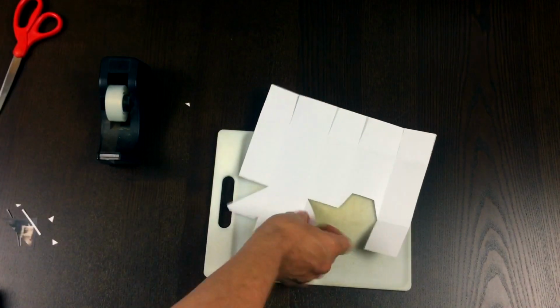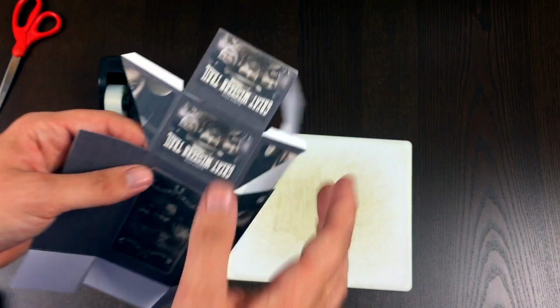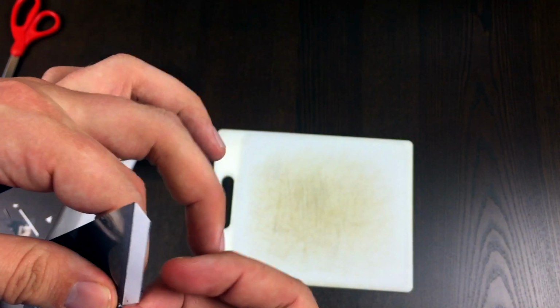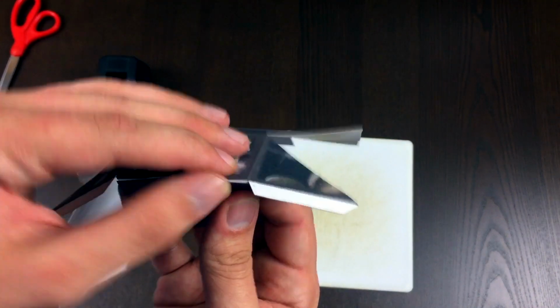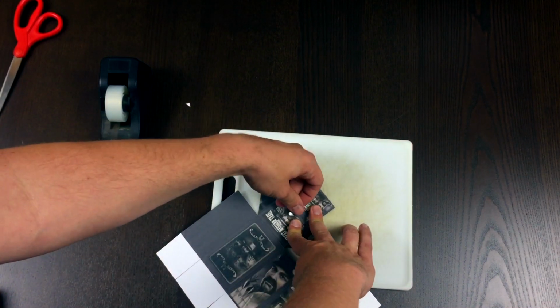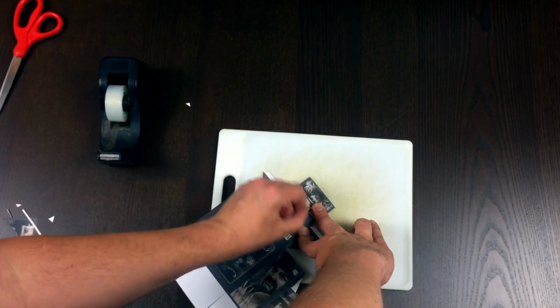Okay. All right. That part's done. Now, let's go ahead and form the lid. And again, it's not perfect. It's not going to be, but that's okay. There's a lot of things that pen and tape will fix. So like if I'm a little bit paranoid about that white showing, another option is, first of all, use a pen and cover it up, or throw some tape on the front like that. And if you've got good tape, it should be transparently invisible.